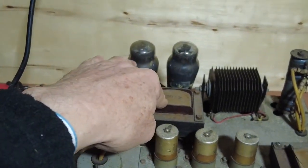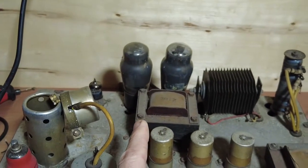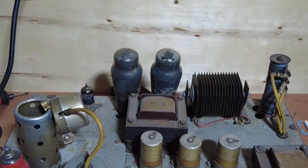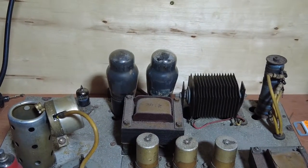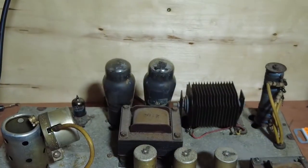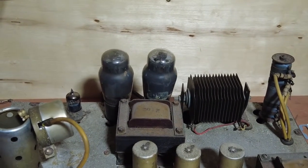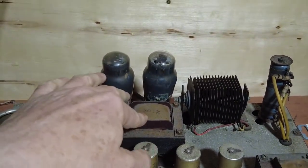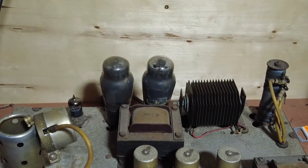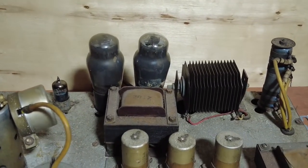The output transformer is blown, and I've already tested that theory, and I'll show you later in the video. We've done some tests with that. The output transformer's blown, but that's no big deal because it's a linear output transformer, so we don't want that for a guitar amp. That basically means that the screens are also fed from the transformer as well as the plates on the valves, which we don't generally have on guitar amps.